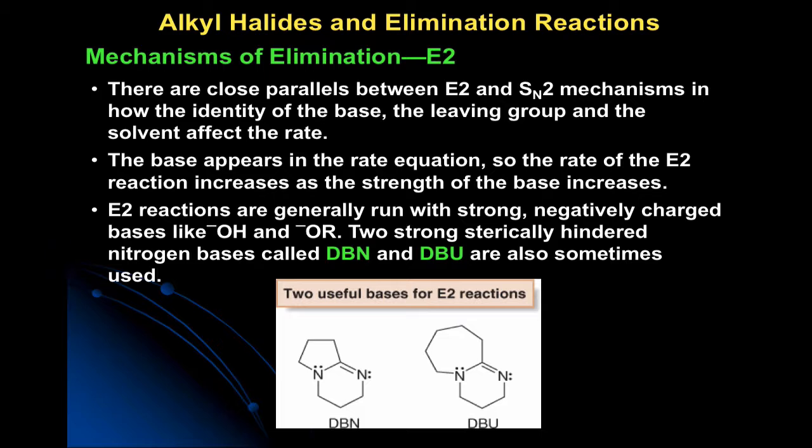about which nitrogen atom is the basic atom in DBN and DBU. So in both of them, other than the fact that the ring sizes are different, they all have this group. We have a nitrogen that's bound to a carbon, doubly bound to another nitrogen, and then you've got some other stuff going on in these rings. So I'm just going to use circles as the rings at the moment because we're talking about either DBN or DBU.